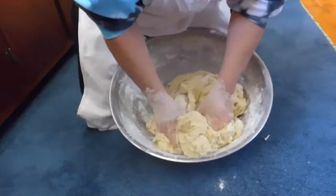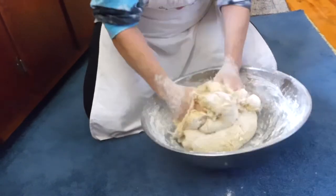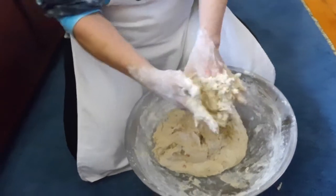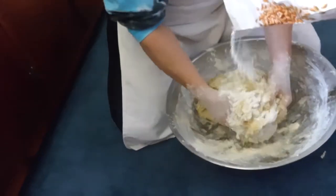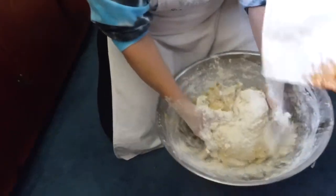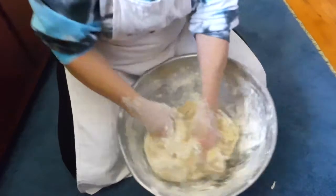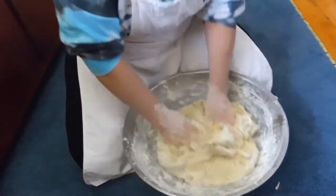This is heavy. I can feel it. Oh, boy, it's going to be great. It's going to be good bread. Yeah, a little more. Hopefully that's good. Thank you, thank you. Yes, much easier with Miriam here to help me with this.